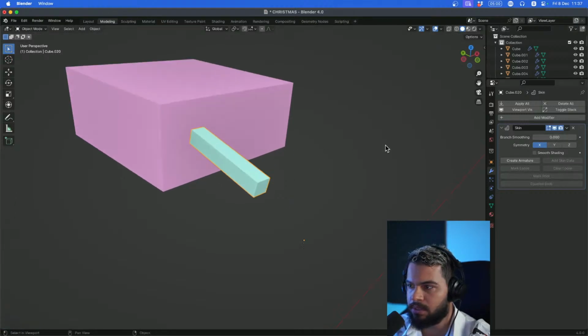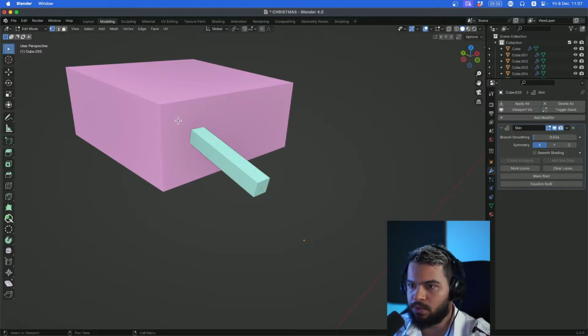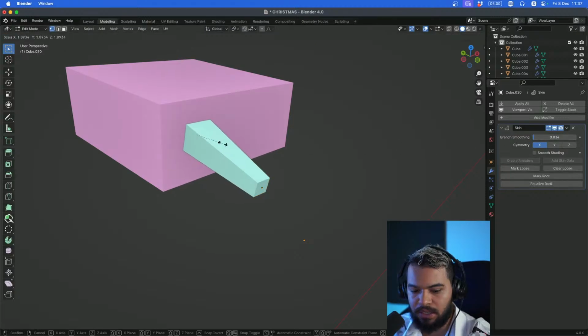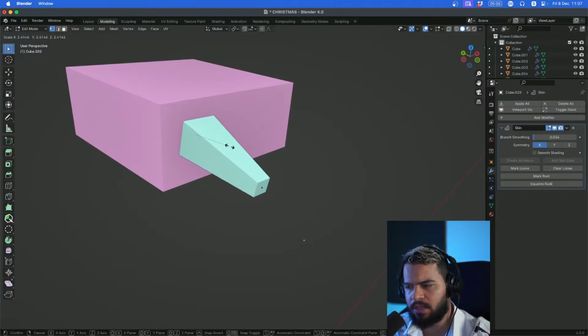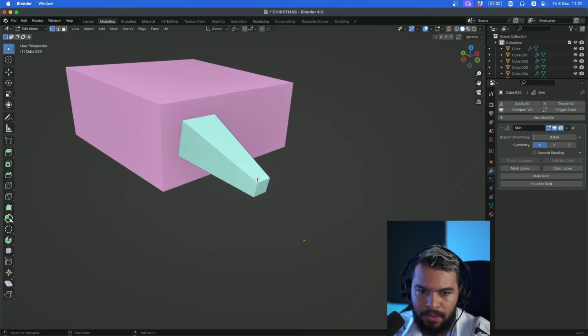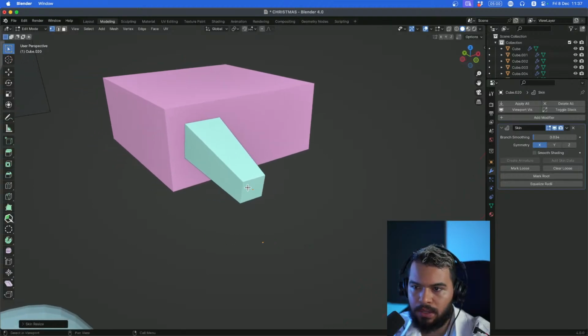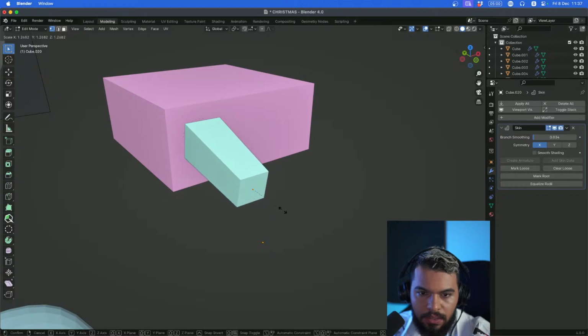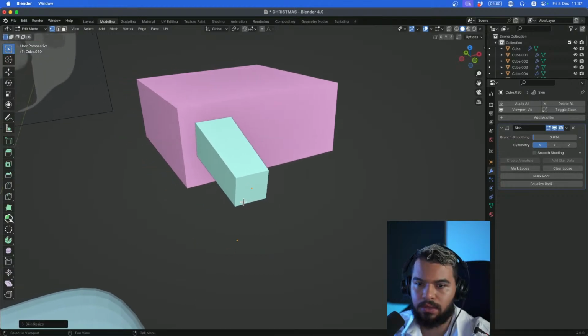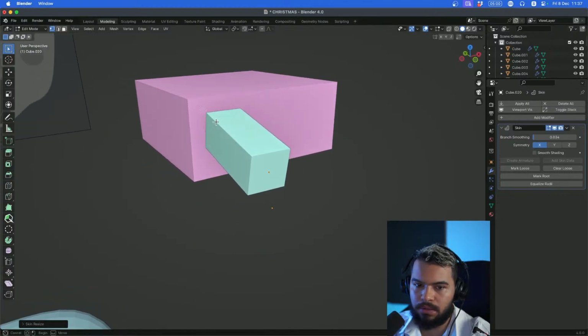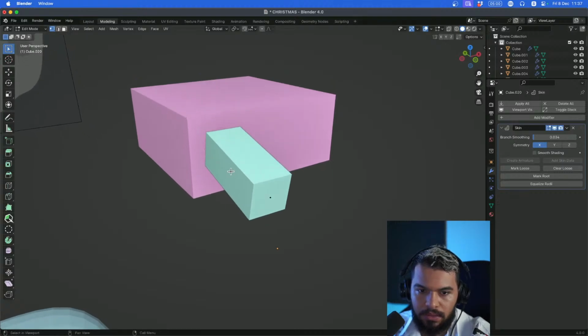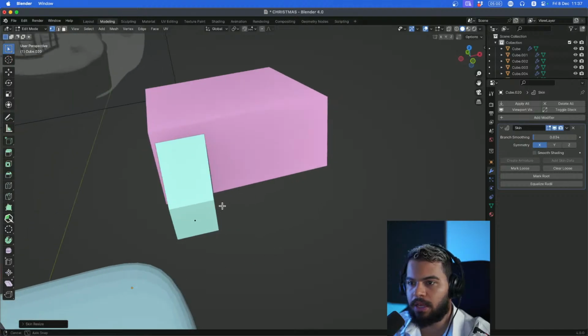To apply this, you press, in my case, Command A, or in Windows I think it's Control A. I like this. Oh, I will apply like that.